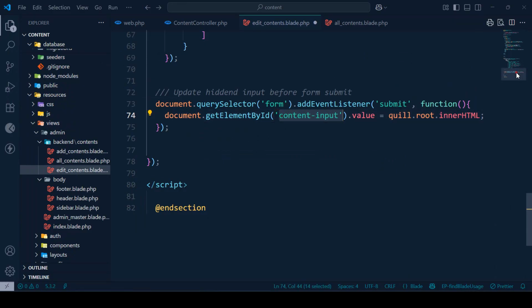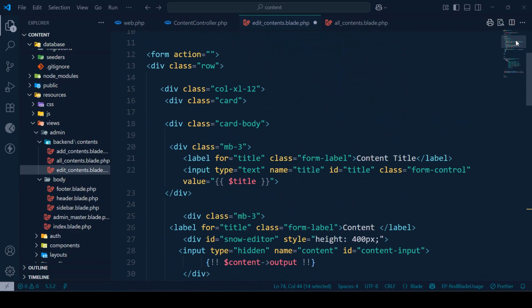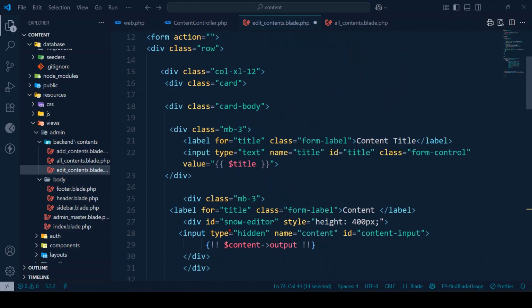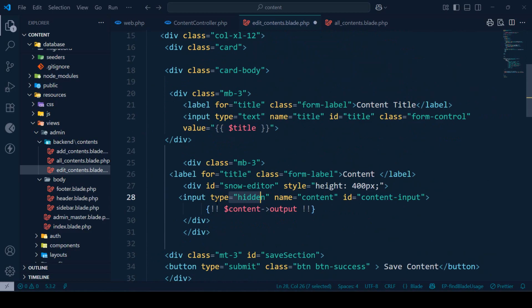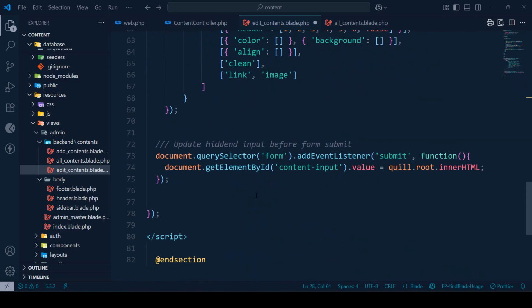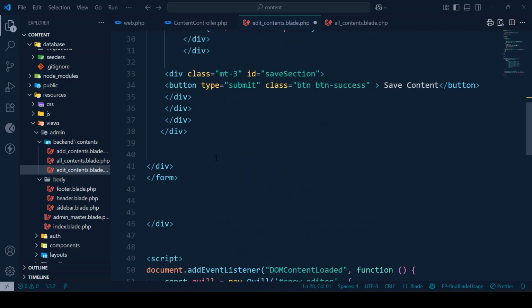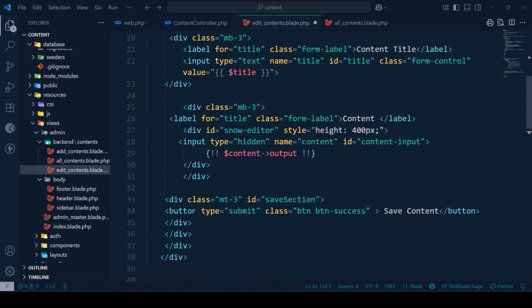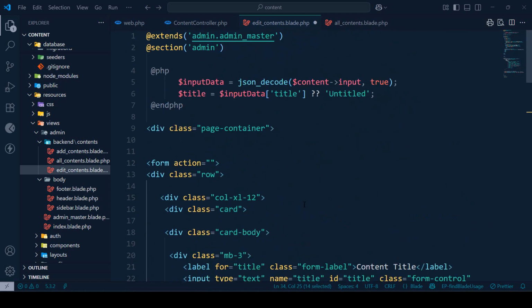That is one of the input fields I have already defined, and I have already made it a hidden type input field. So first thing, make sure you update this data that way with JavaScript. Now we are able to update this information. That means I want to update this content here. Now our form is ended, and I have already used it as a submit type.